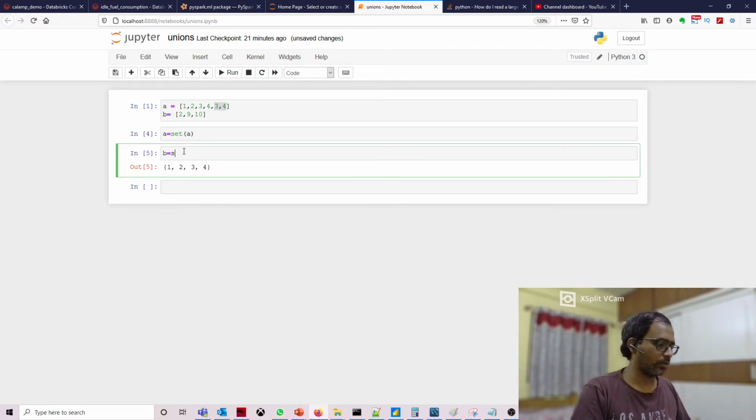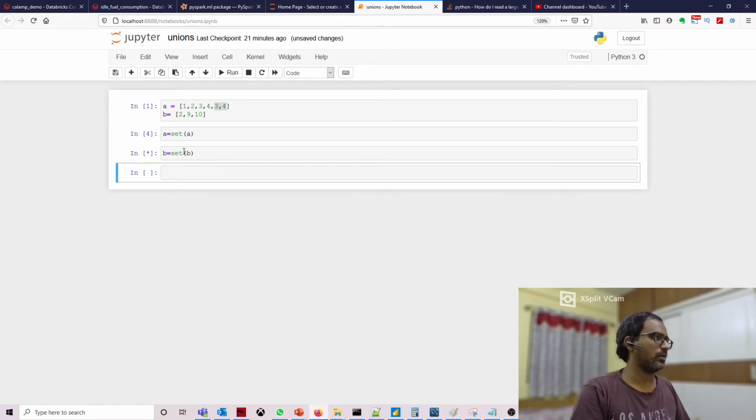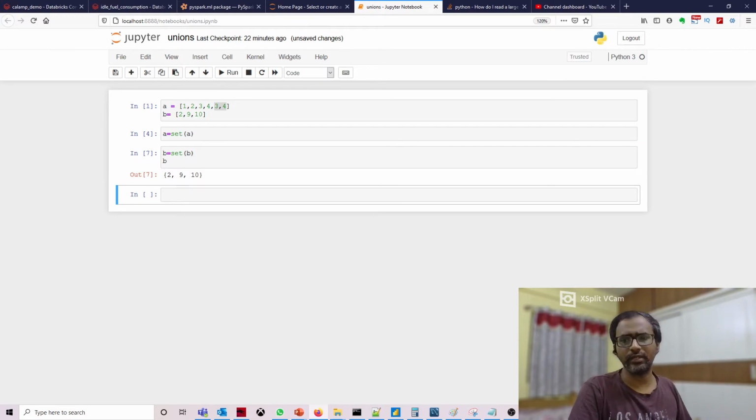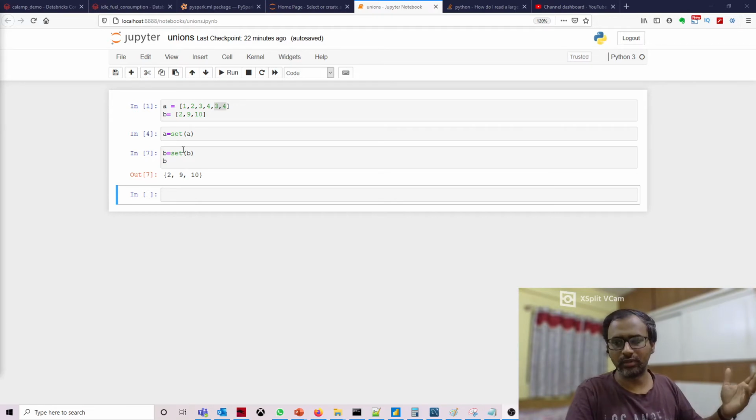Similarly, when you say B equal to set of B, obviously we know B doesn't have any duplicate values, so we'll get the same values even when you convert to a set.